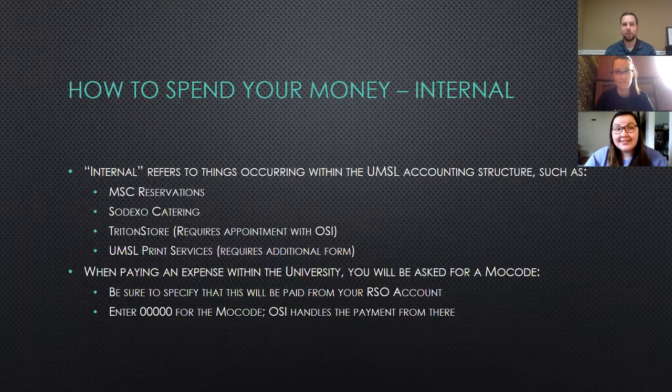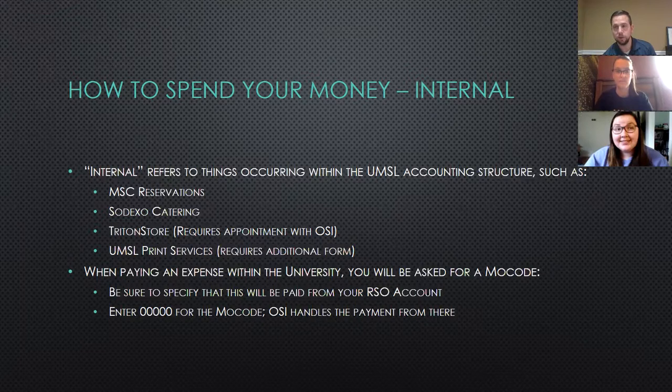Anytime you are doing something internal to the university, you're going to be asked for a MO code. That is the account number. That's the system that the university uses. The way we have our process set up, we will not actually tell you your MO code. Since our office has to handle these purchases, we provide the MO code on your behalf.